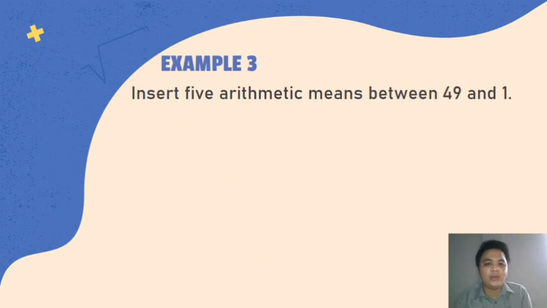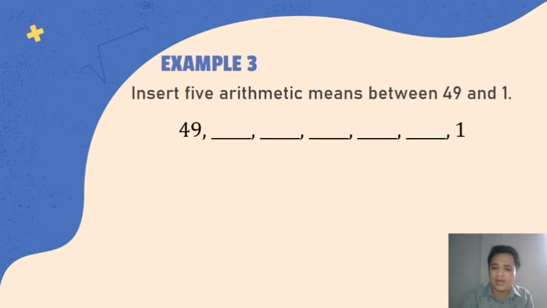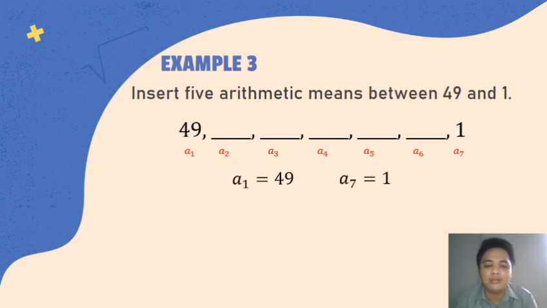For our example number 3. So, same lang naman to. Insert 5 arithmetic means between 49 and 1. So, same process, you have 49 and 1. So, ito yung itsura niya. Same lang, tapos papangalala natin. Same na same. But this time, observe that yung behavior is pababa. From 49, maba going to 1. So, paano yung approach kapag ganyan? So, same process, we have a sub 1 of 49 and a sub 7 na 1.